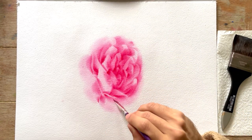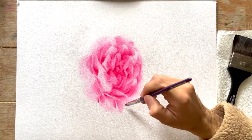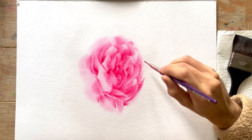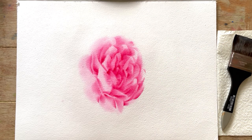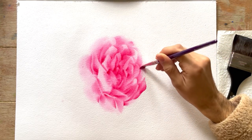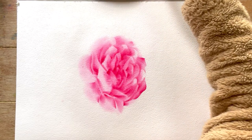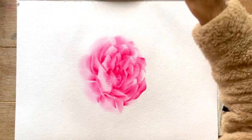Also, I am teaching how to paint these kinds of roses in my course, Decoding Roses, the Beginner's Guide, in which we learn how to read the structure and how to paint these kinds of flowers from scratch. It is one of the most successful courses that I have launched, because even the beginners were able to crack the technique that I was teaching, and they were also able to paint something more advanced, which I didn't even include in the course.